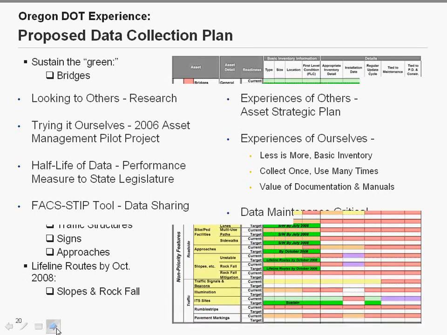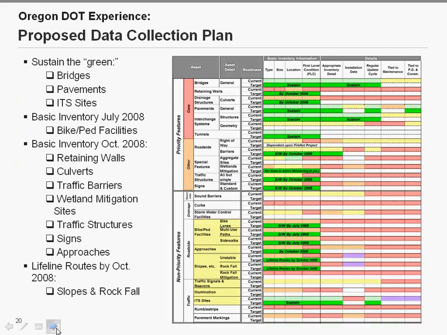This is something that came out of the pilot. With the energy that came out of our pilot, we developed some inventory initiatives, and you can see that we really tried to bite off a lot. We found out of the pilot we had only information around pavement, bridges, and ITS sites. And, of course, we thought we had information around bike-type facilities, but found the errors that the pilot revealed for our performance measure. And then, of course, we set about wanting to get inventory for the rest of that list up there.